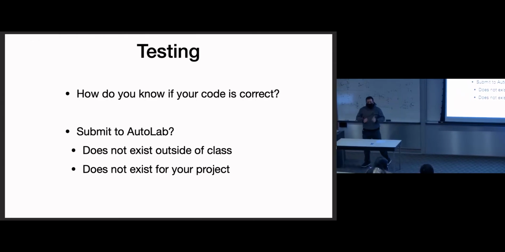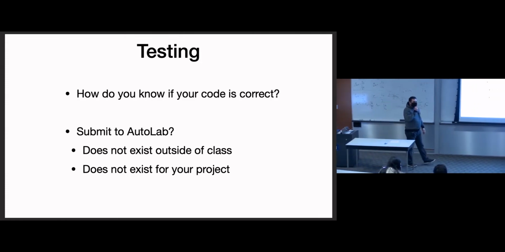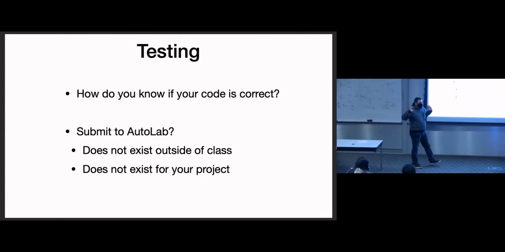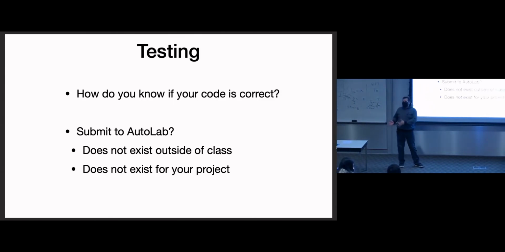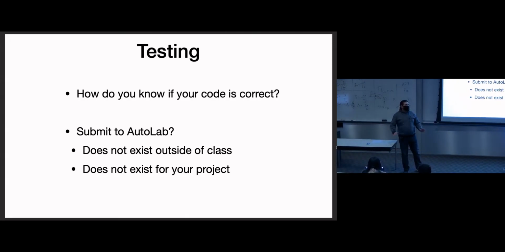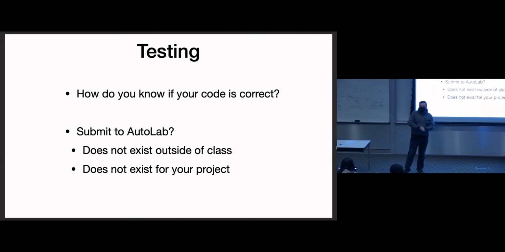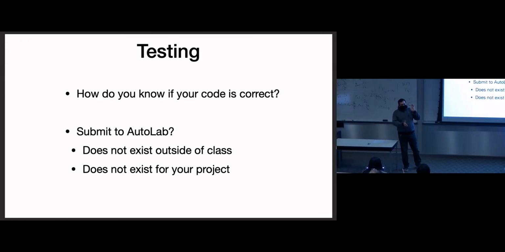Our goal is to wean you off of that over the years. So in 1.15, 1.16, Autolab will give you a definitive answer: yes, your code is correct, or no, your code is not correct. By the time you graduate, when you get out there in the working world, you will not have Autolab at all. You will not have professors grading you. You won't have TAs to help you out and tell you if it's right or wrong. You'll have a team of other developers working with you, assuming you're going to be a software engineer, but you won't have a lot of feedback on whether your code is correct or not.